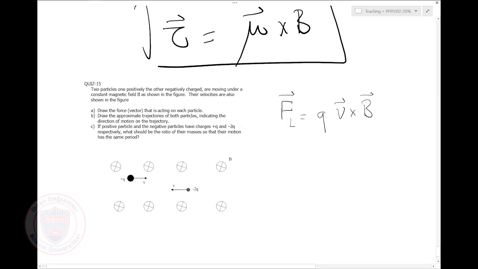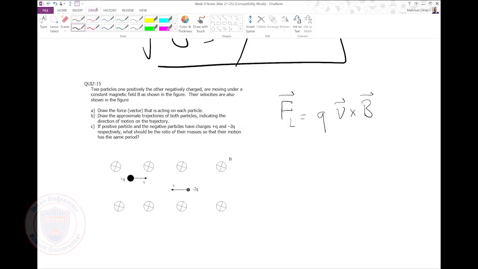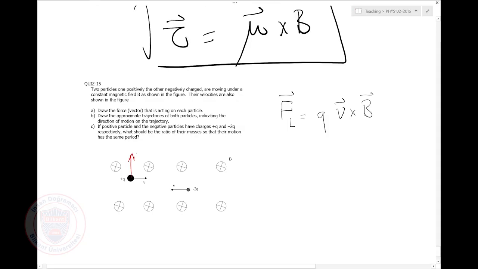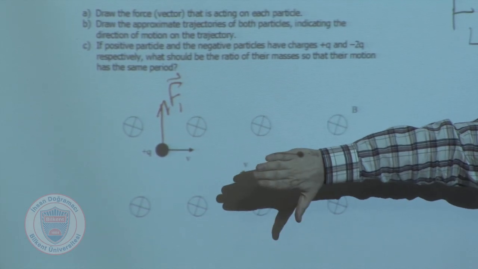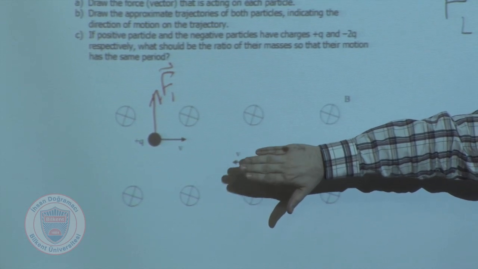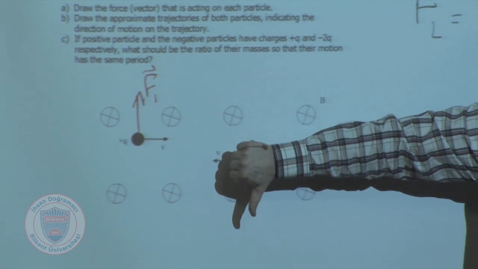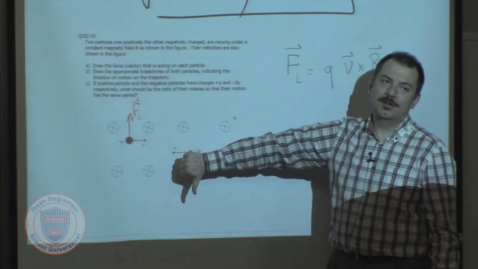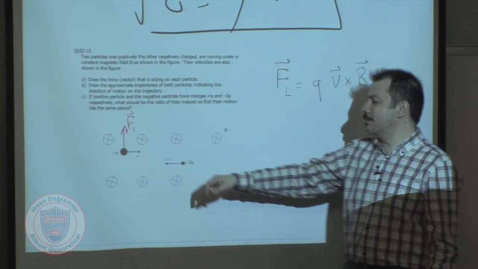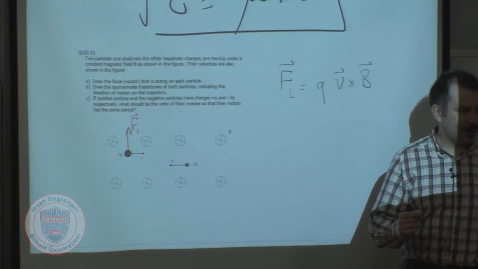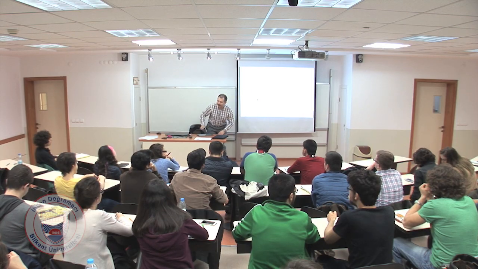Great. So without any explanation, maybe I can just draw. How about the second particle? Let's again do the same thing. Minus 2Q. First, let's calculate V cross B. V is to the left. I have the freedom to rotate my hand. I rotate my hand so that I close my fingers onto the B, second vector, V cross B. So V cross B is down. The force is up. Why? Because I have a negative charge. So both forces were actually pointing directly upward.